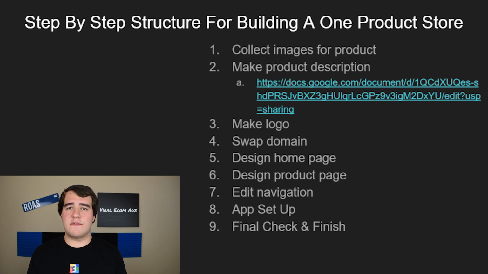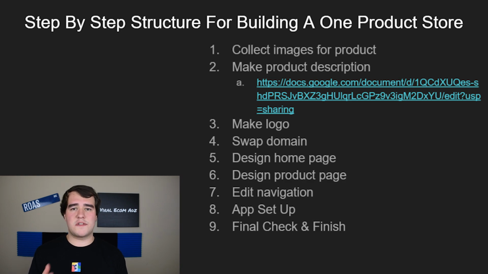It's super simple and super easy, and I want to break it down like this just so that you guys can really see firsthand what I do when I swap it out. So if I test a product and now I need to switch the entire store to a new product, what are the steps to do this? All in all, this is going to take you about 30 minutes. Now, if it's your first time doing it, like when I first built this, it took me an hour or two just because I wasn't fully versed in it. But now that I've done it a few times, I can whip out a one product store literally in 20 to 30 minutes. Like the challenge video store that I made, sleepydreams.com, I actually built that in like 25 minutes.